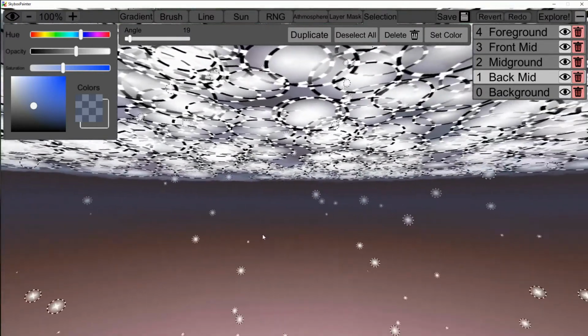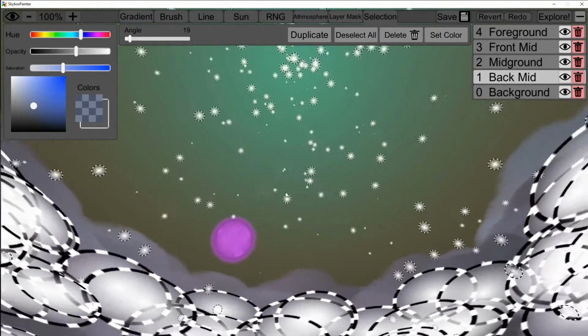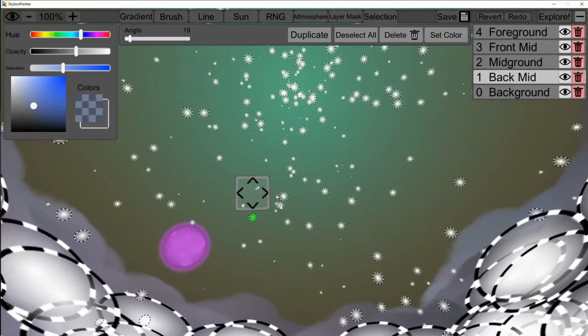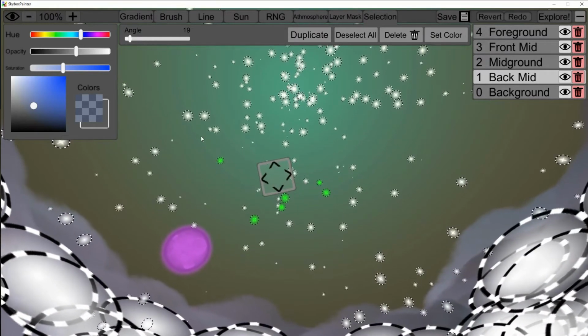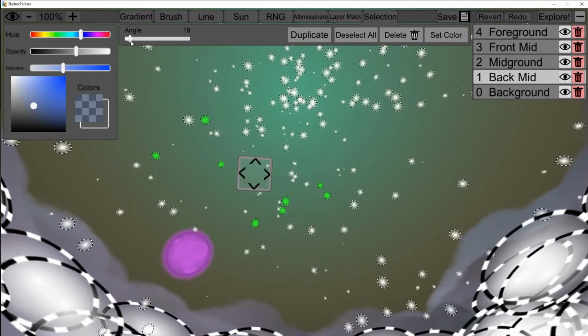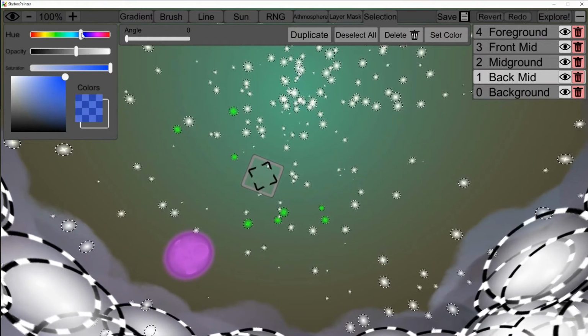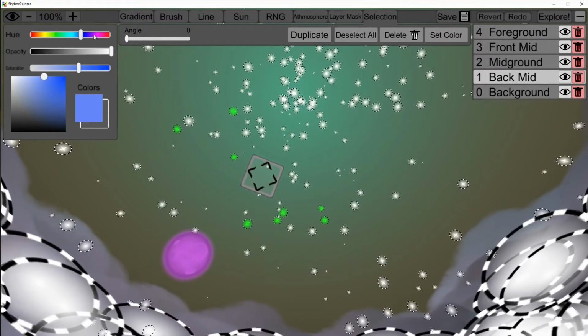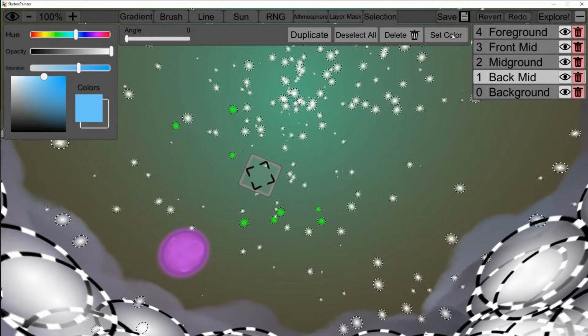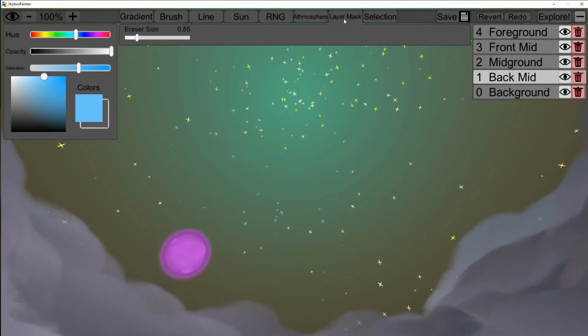The last tool that can be used is the selection tool. This tool allows you to manipulate basically every object you've already placed in your scene. You can delete objects, duplicate them, rotate them, move them, and you can change their colors. You can select the objects using these little buttons, and if you want the buttons to disappear again, you can simply switch to another tool.